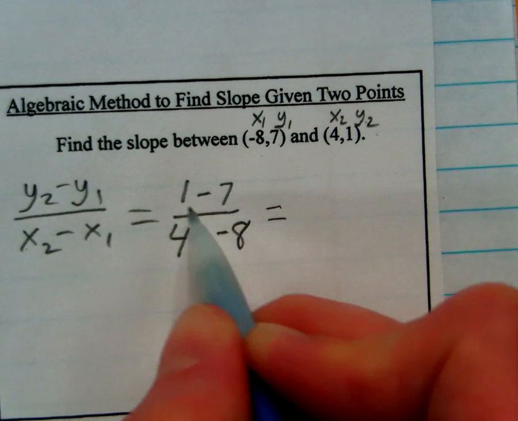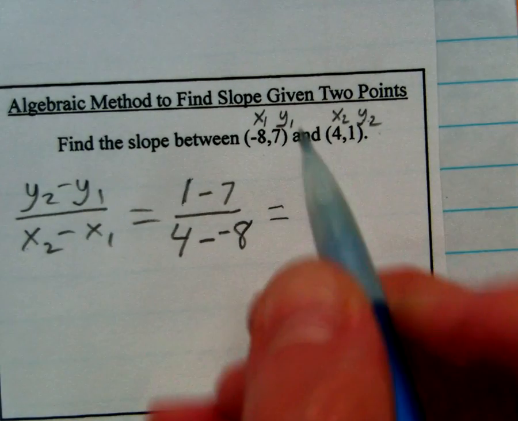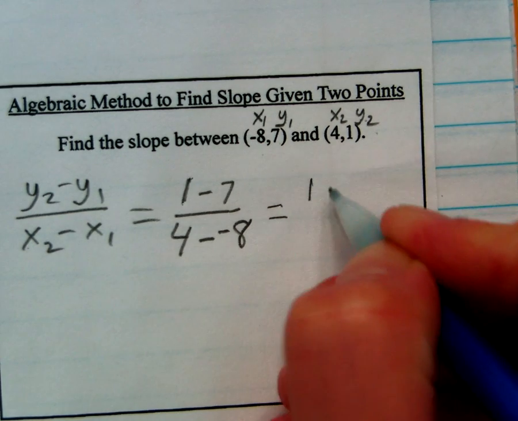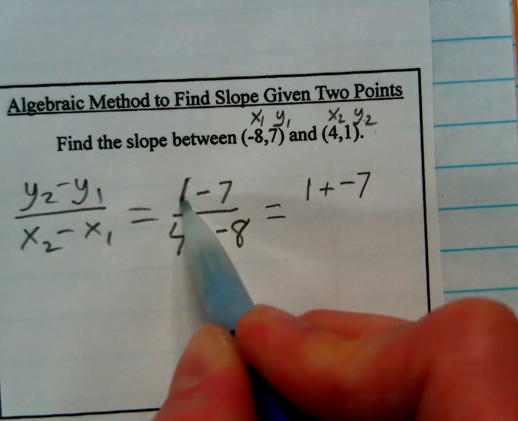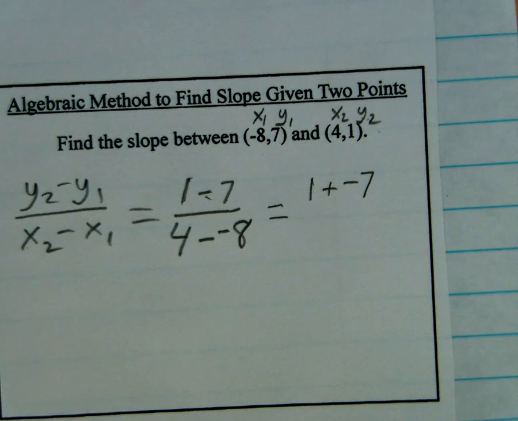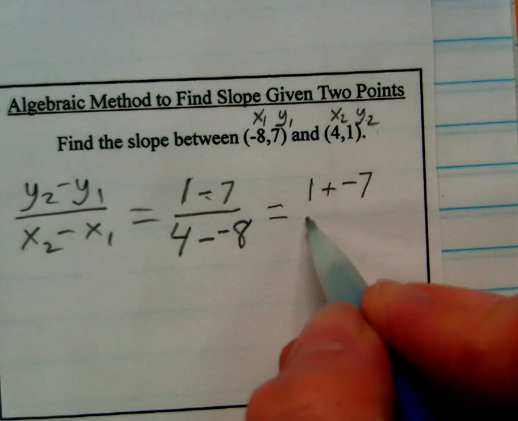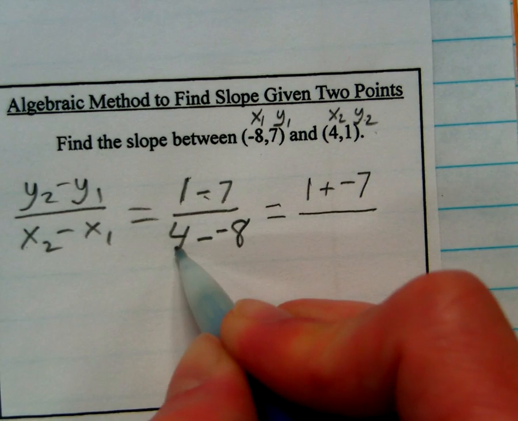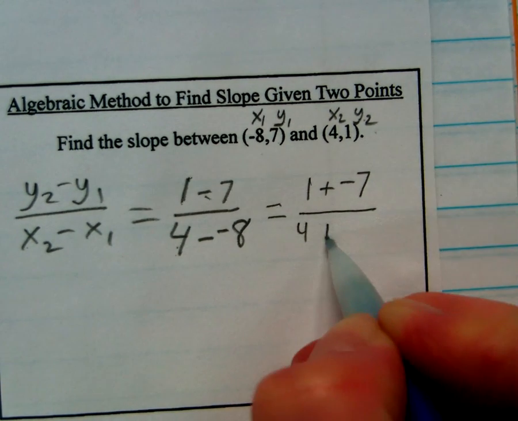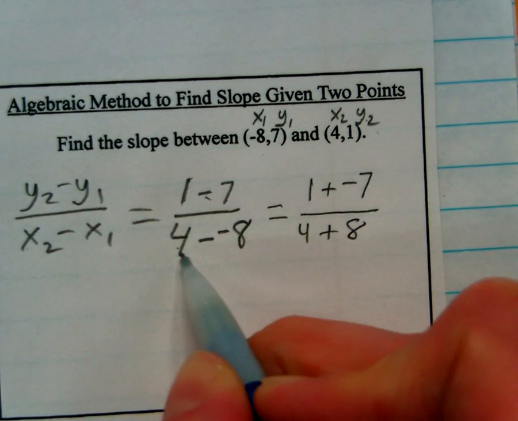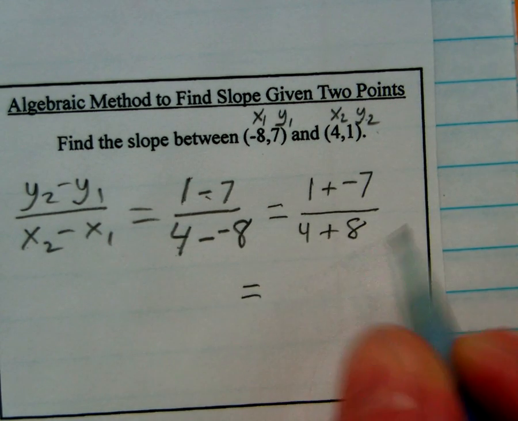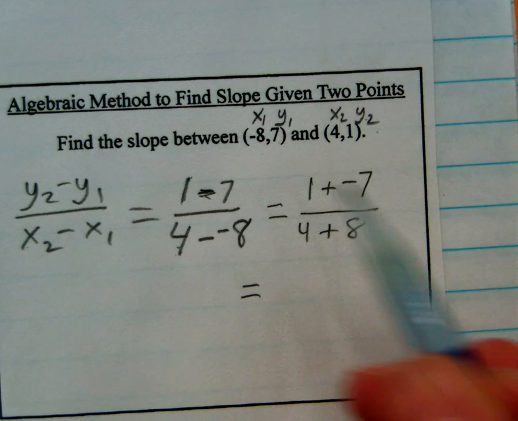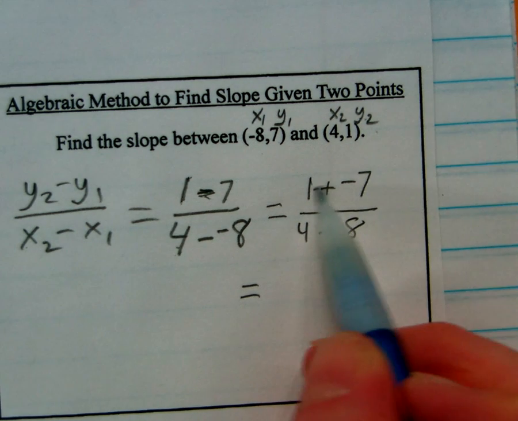Okay? So 1 minus 7 is the same thing. If you want to rewrite it as 1 plus negative 7, you can keep the first number, change this to addition, change that to negative. If you never learned how to do negatives, that doesn't help you a whole lot. But then you could change this to 4 plus positive 8. So we call it keep, change, change. You keep the first number and change those. Why would you? Because it's a process that we learned in middle school to help us.